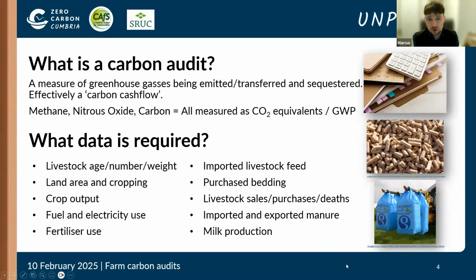So effectively, what is a carbon audit? Well, it's basically a measurement of the emissions coming from that farm business. Not just methane emissions, but nitrous oxide emissions and CO2 as well. All of those emissions are measured as a carbon equivalent, and they're all given what's known as a global warming potential score. Carbon being worth 1, methane off the top of my head I think is 23 times more potent than carbon, and then you've got nitrous oxide, which I think is 296 times more potent than carbon.